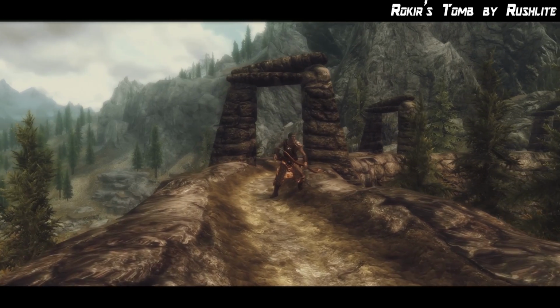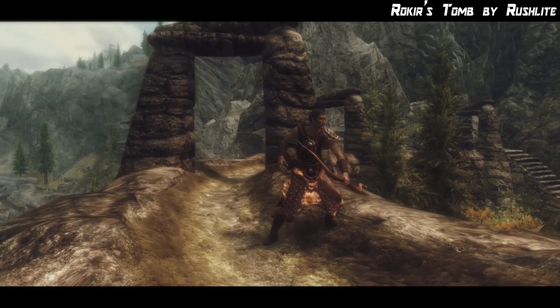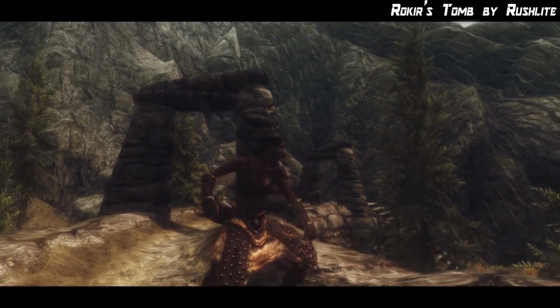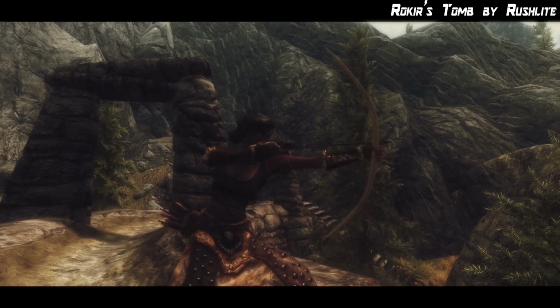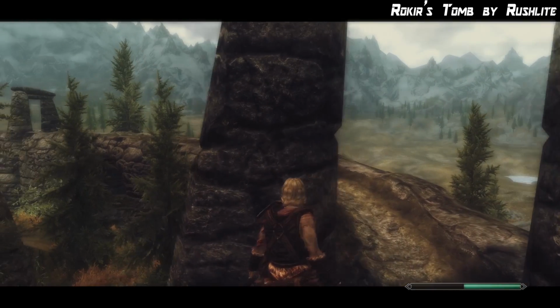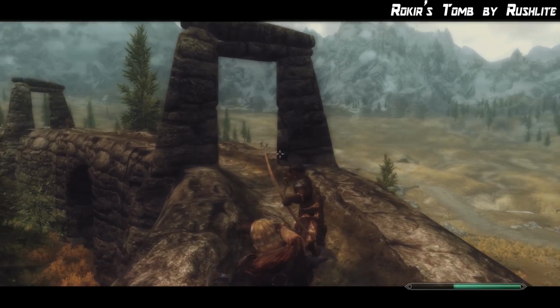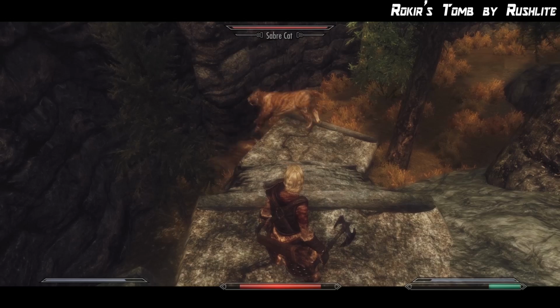The first mod of the day is Rokir's Tomb by Rushlite. The exterior of the tomb has a nice layout with a bunch of archers awaiting you and no fast way to get to them. It was quite a challenge for Pinky, who's not skilled with the bow. You will also find a few saber cats inside these walls, but I think they weren't put there by the mod, but by the vanilla game.